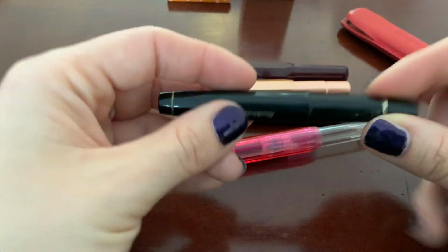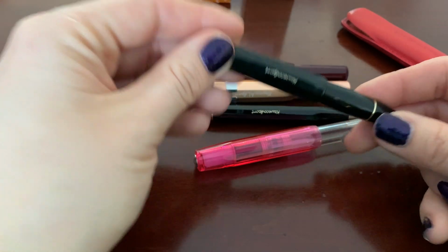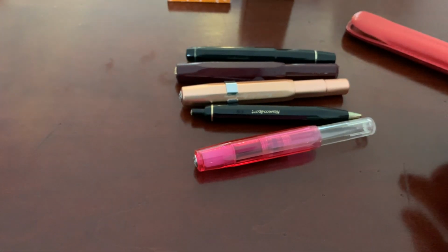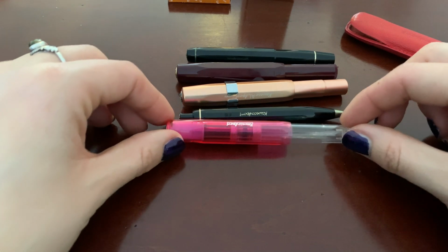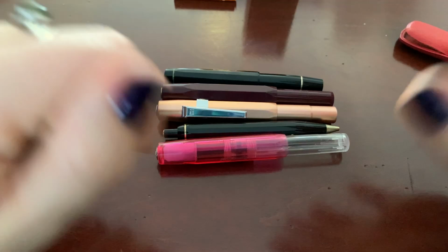And it's so cute. It is absolutely tiny and a piston filler. I hope that Kaweco one day will bring back the piston filler Sport, because I think a lot of people would actually buy one. A pocket pen and a piston filler, that would be amazing.